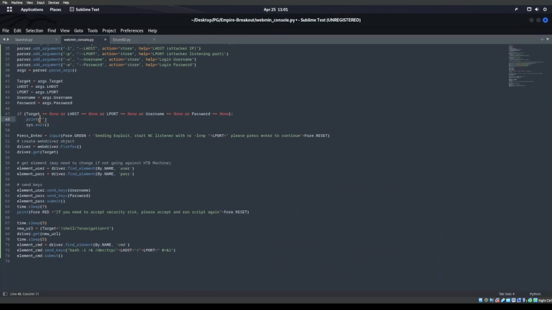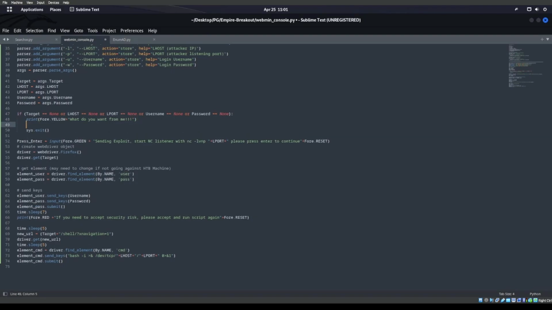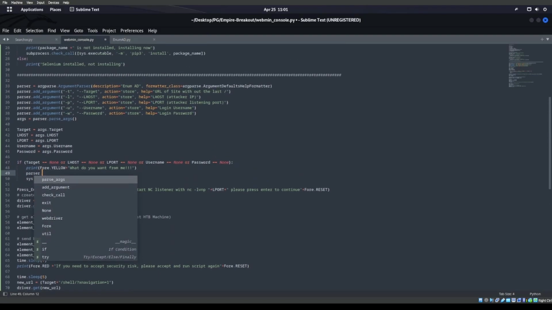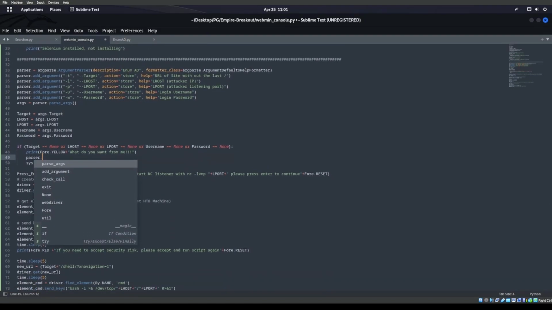So we do have to do like for yellow. And then put in the help. That should be parser dot... Oh, it should just be parser, right?